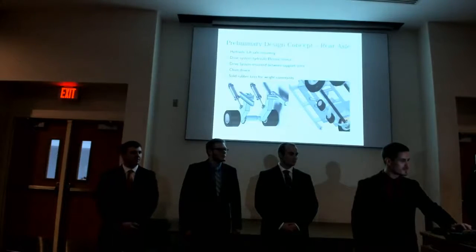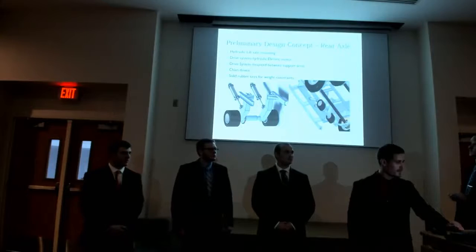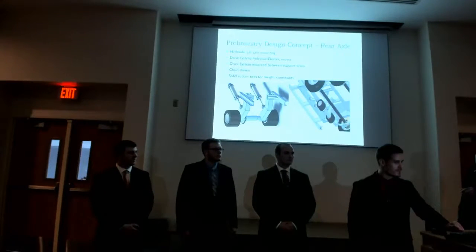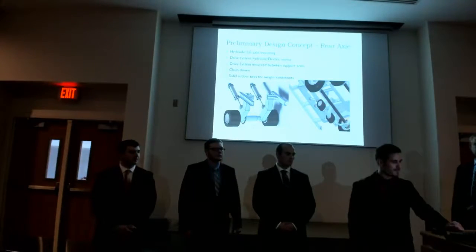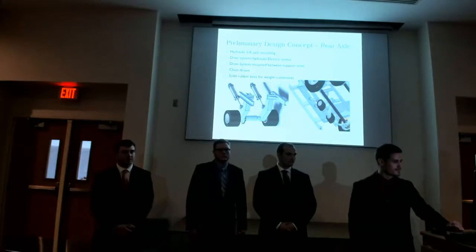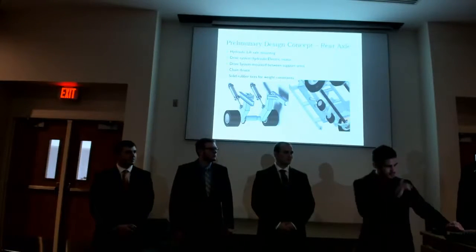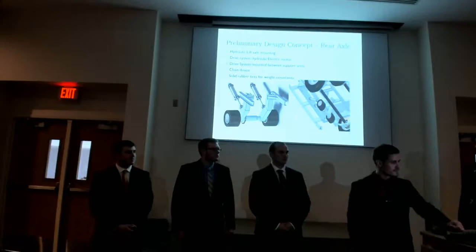So here was our final preliminary design that we went ahead and used: the bent support arms, and we added 2 cylinders to raise and lower it. Whenever this goes up under the trailer, you can see here that the 2 cylinders are mounting on the back of the main frame of the trailer, and the axle itself is going to be mounted between 2 of the support arms of the trailer, so there's no major modifications to the trailer to add this into an existing trailer.